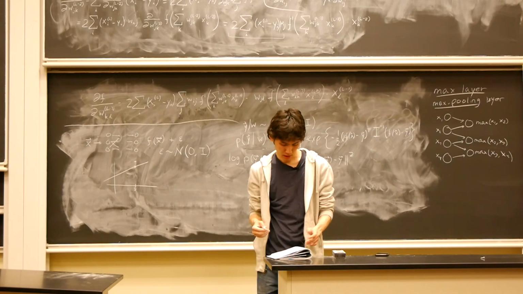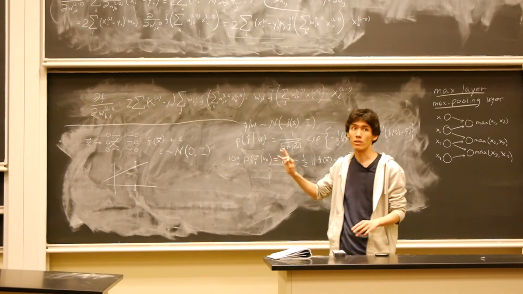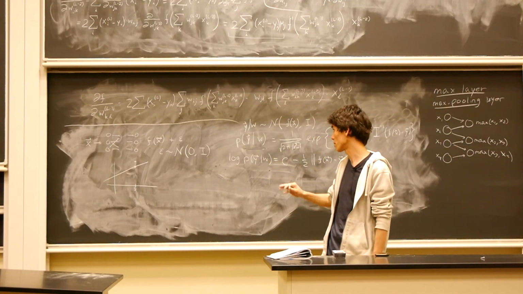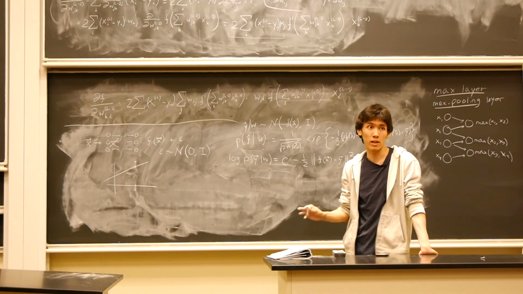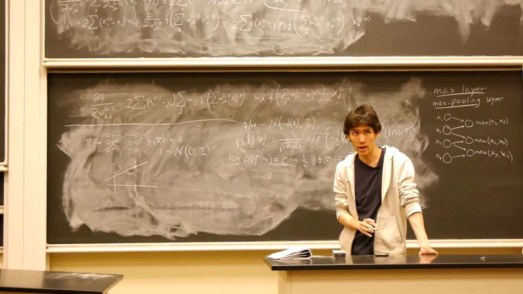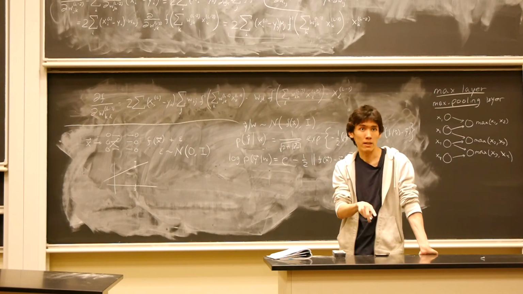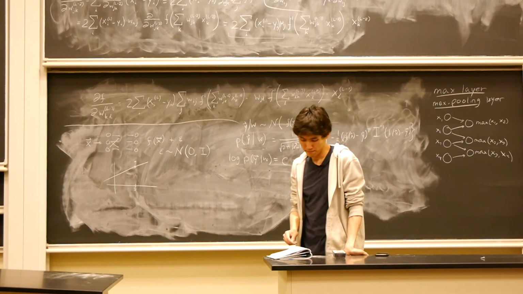Yep, and just some closing comments. I just want to say that in general, neural networks are not convex. This objective function is not convex. You can very easily get stuck in local optima, and that was one of the biggest problems of neural networks, and that's one of the reasons why they fell out of favor and then came back and then fell out of favor again, and now they've come back.